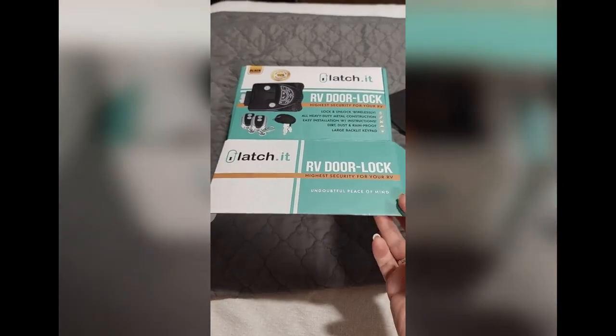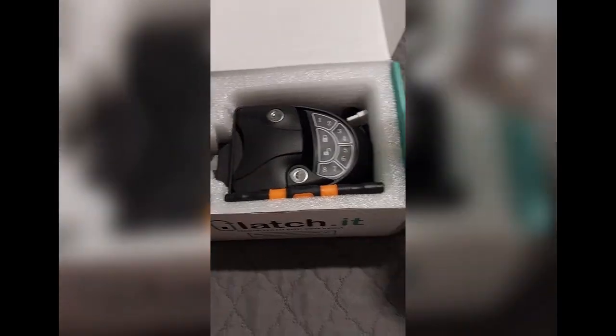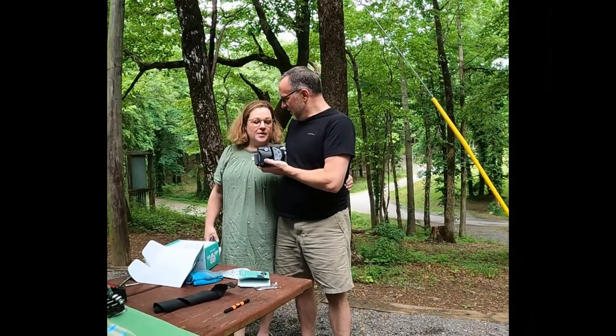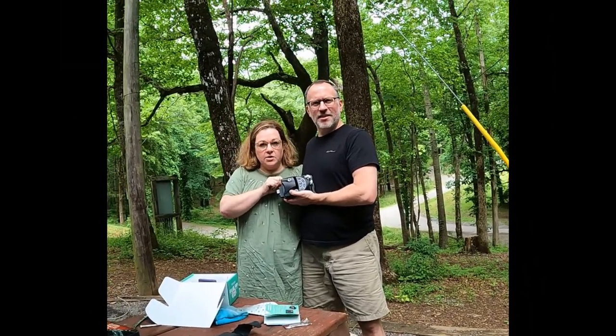Repair number two. We wanted to break into this video and take a minute to give a big thanks to the folks who brought us the Latchit system — Latchit itself, who did a giveaway with the Instagram account Chasing the Caches, and we were lucky enough to be the winner. So thank you to both — super big thanks. So what is this? This is a Latchit keyless door entry that we won on a contest on Instagram from another RV account, Chasing the Caches.